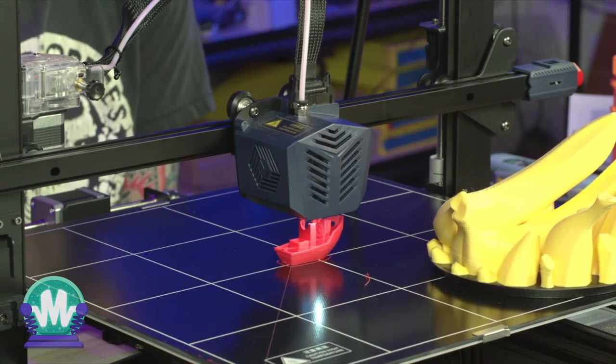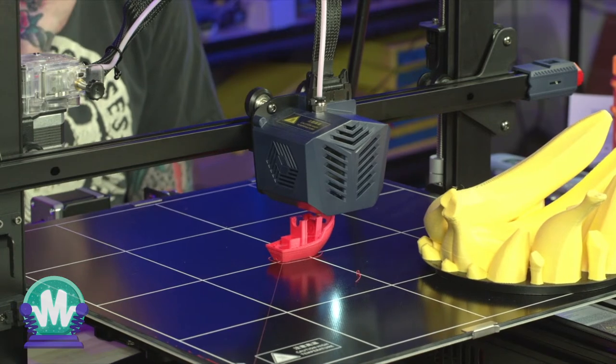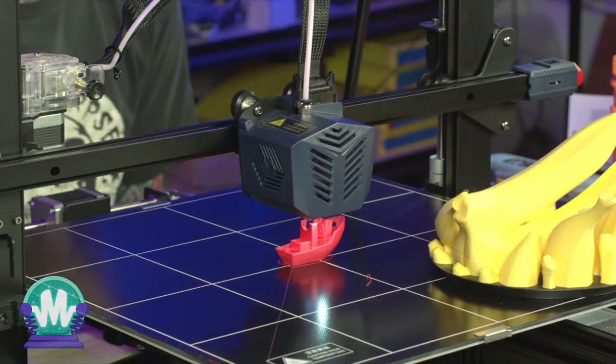Seems like the Anycubic Kobra is becoming the new Ender 3. I haven't used the Viper. This is the bigger version to the Viper, really. The Kobra Max, this is. But yeah, it does seem like it might be pushing that way. Woo, retractions are terrible on this.